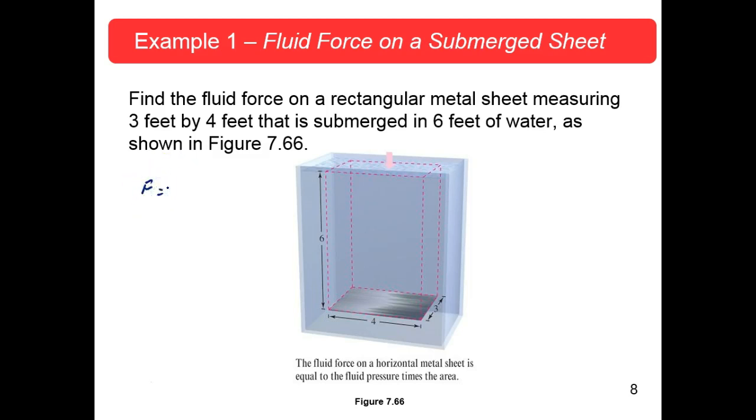What was force? Pressure times area, because pressure is force per unit area. What is the pressure? We gave it earlier: weight density times depth. They use h, but it's a depth. And what's the area? Length times width of a rectangular sheet. So what would we have here? Let's say it's in water. So what's the weight density of water? 62.4. What units?